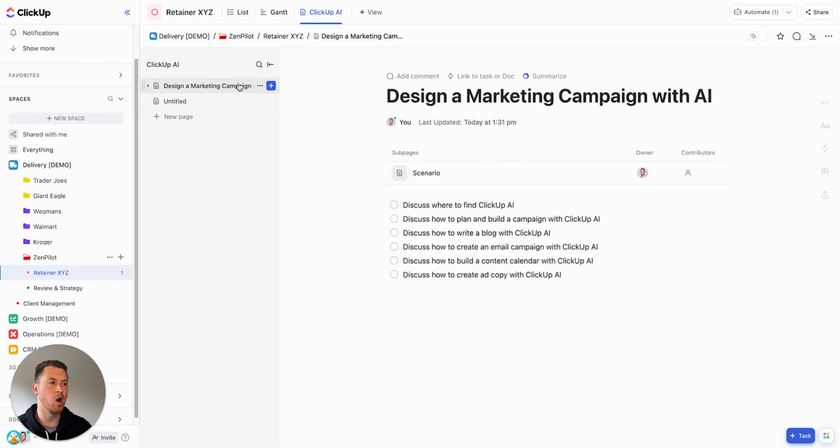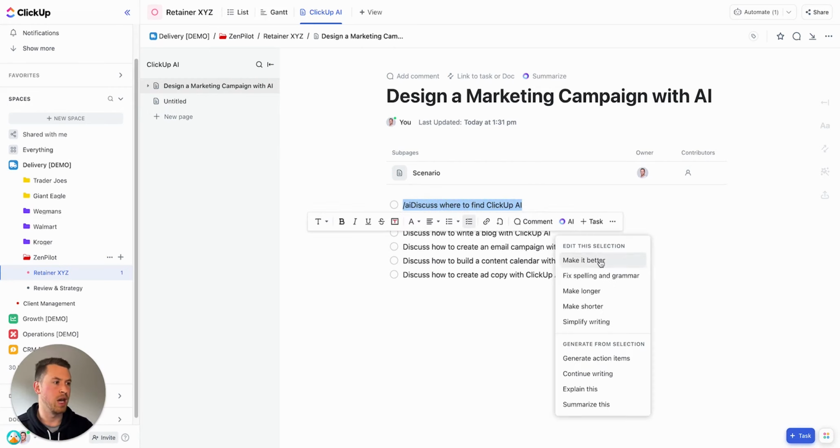In addition, if I already have text written down on a document, I can utilize the summarize option up here to summarize what I've written, or I can highlight a specific piece of text and you'll see I have AI pop up right here and I'll be able to edit this section. So I can make it better, which I really love. Let's say you're writing a paragraph within a blog post or something like that, and you just want an extra set of eyes on it or some different thoughts on how you can actually make it better. That's a great way.